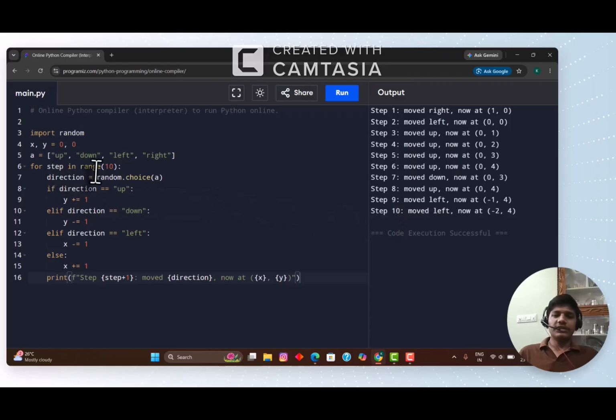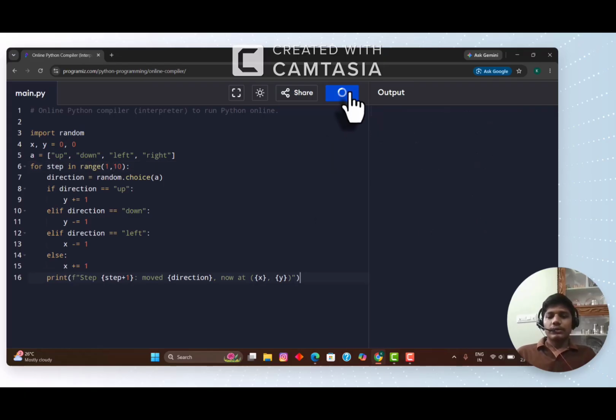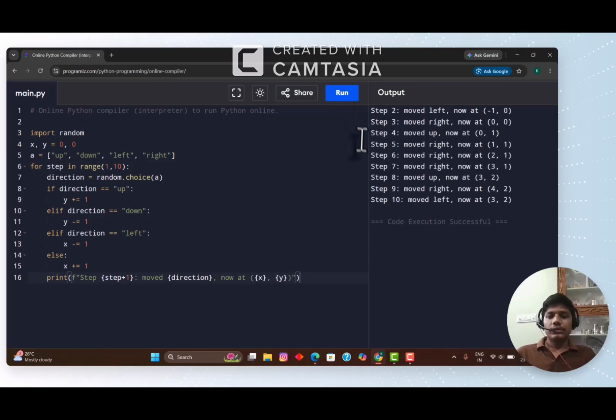For step 0, see, step 0, because the range was given only one element, so it starts from 0. If I mention 1 here, it will start from 1. See here, it removes the value step 1 because here he added step plus 1.